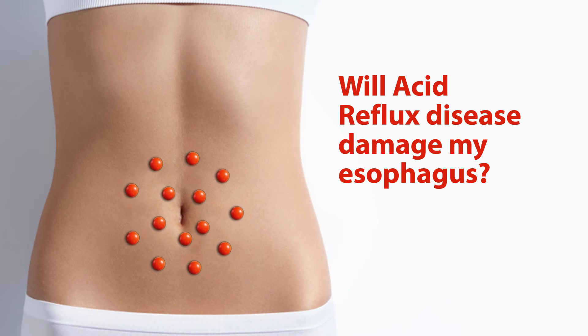Reflux disease can sometimes present with some damage in your esophagus, but actually most of the time when we do an endoscopy in patients with acid reflux, the esophagus looks normal — and that doesn't mean you don't have reflux disease. It just means you don't have damage, and the population where we actually find damage is not that common.